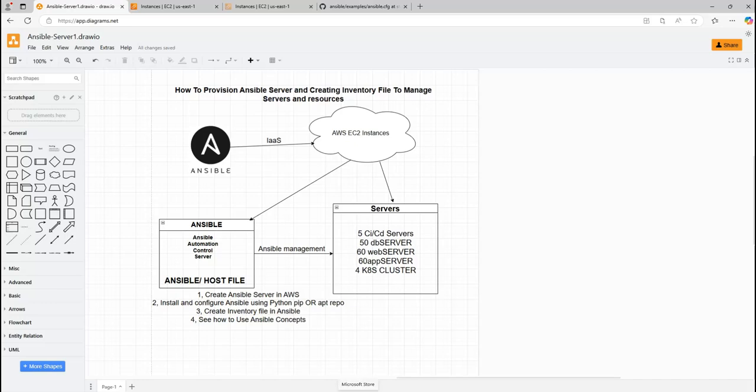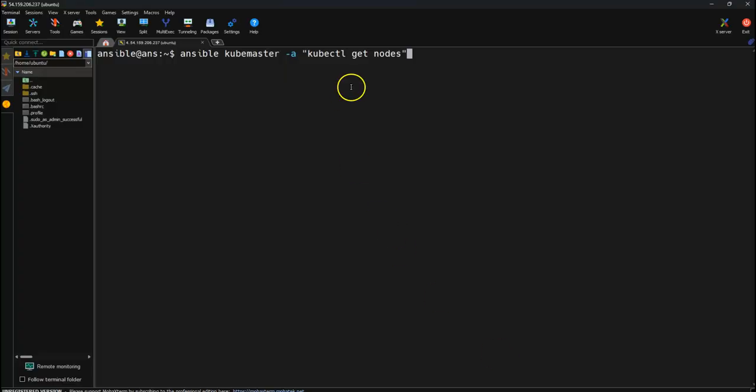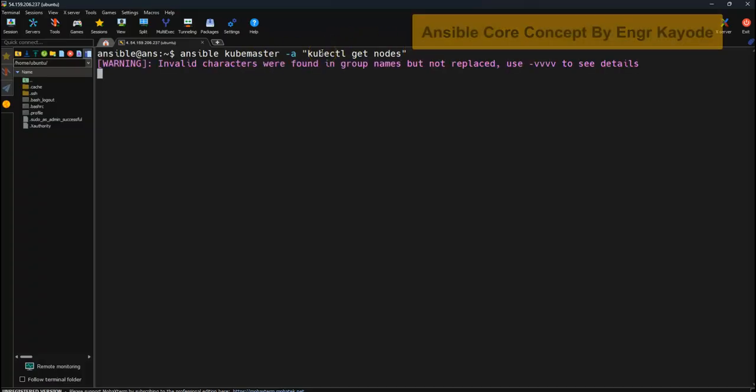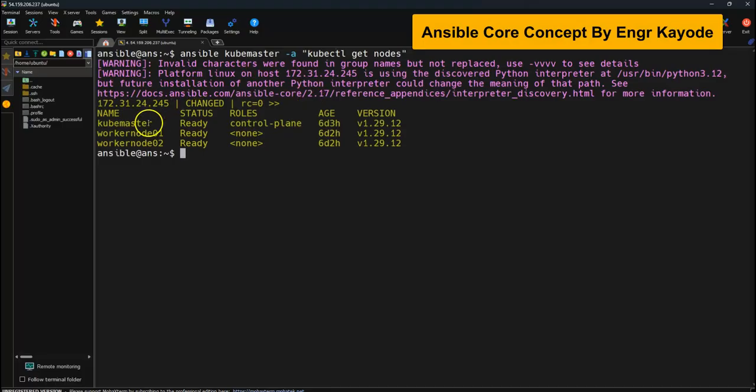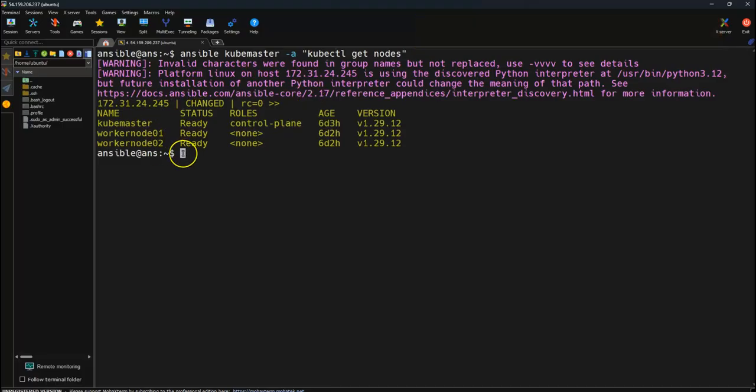You can see the function and the benefit of using Ansible now, even without using the core, like using the playbook. So let's go back to our Mobaxterm. If I'm in my cluster, I will use something like kubectl to get the node or the pod. But now I'm using Ansible to run all the commands, and then I'm getting my result, which is kube master, worker node 1, worker node 2.